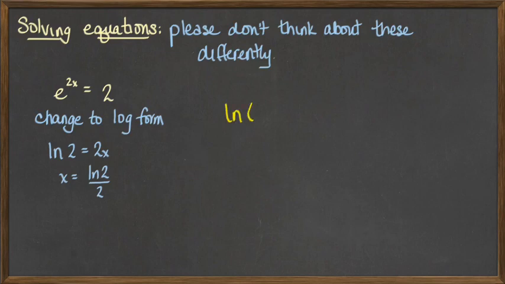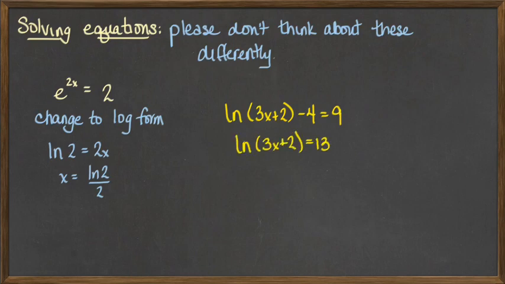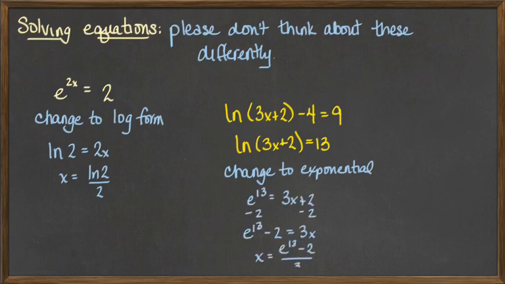No big deal. What if it starts out as a logarithmic equation? We manipulate as far as we can, same as we always would have. We'll add 4 to both sides. Well, I'm at a standstill. x is buried inside the argument. The recourse there had always been change it to exponential form. Changing to exponential form, remember, base is e, so it's e to the 13th is equal to 3x plus 2. I'll subtract 2, I'll divide by 3. x is e to the 13th minus 2, divided by 3. We would put that in the calculator and we would call it a day.